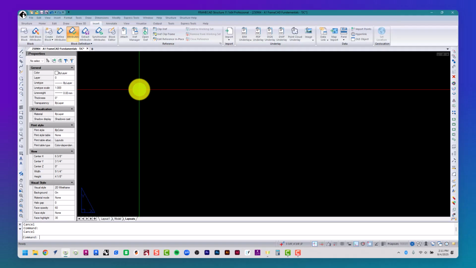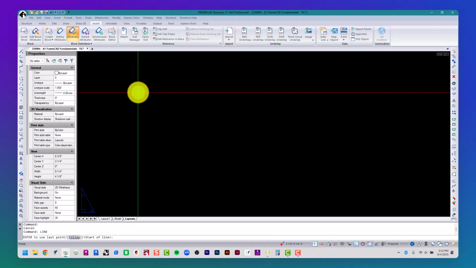It can be really handy, especially once you get more familiar with commands. You're going to be typing them in quite quickly and either right clicking, pressing space, or pressing enter. If you ever have to repeat a command multiple times, you can also right click to repeat the last command that you used. So those are really handy tools. And hit escape 2 times. Always hit escape a couple times at the end of a command.